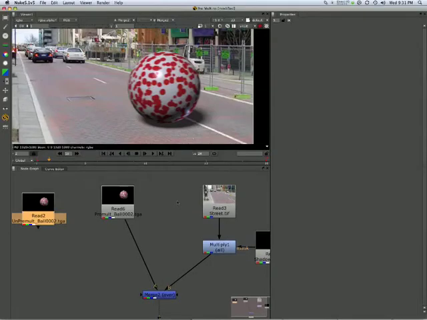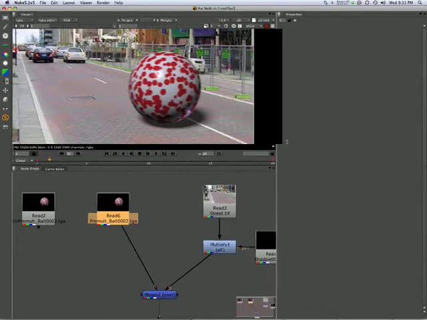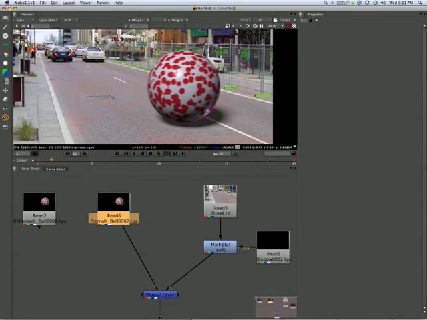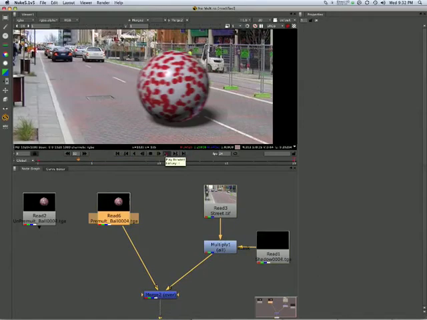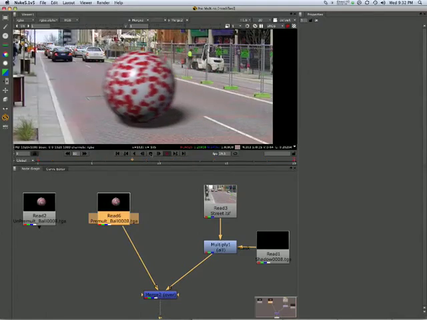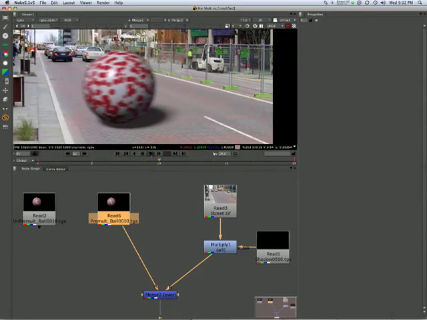I'm going to talk about premultiplication and go through a simple list of do's and don'ts. Let's just zoom in a bit here. So what I've got is a simple animation of a ball moving quite rapidly, okay, across the street scene. There's the street, and the shadow has been achieved through a simple multiply.